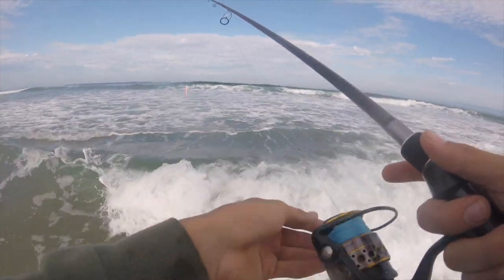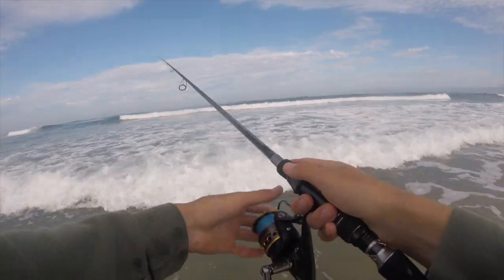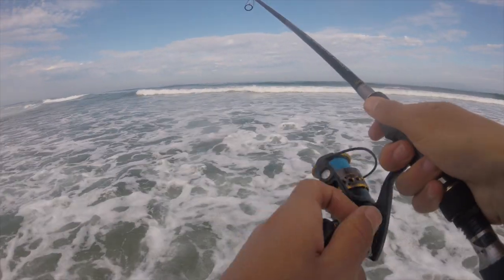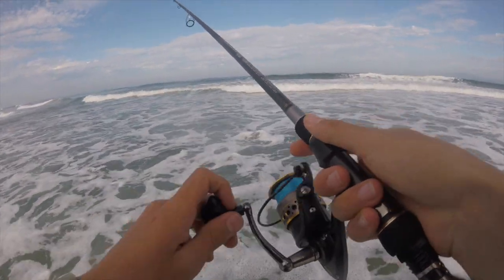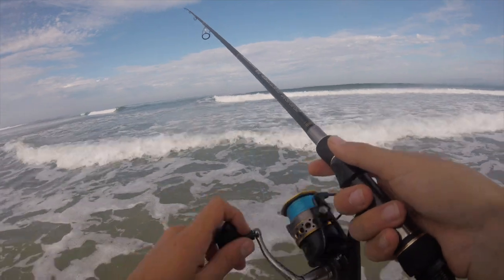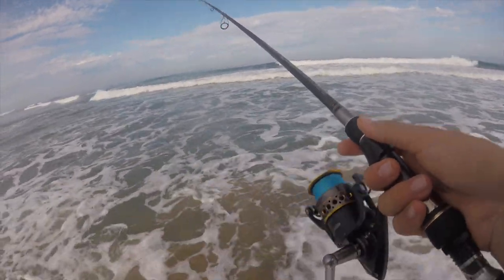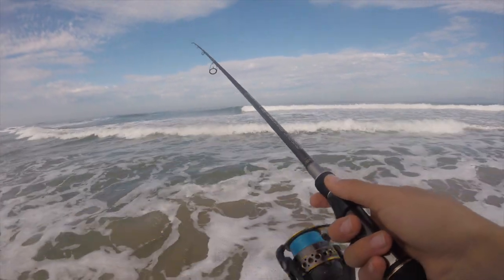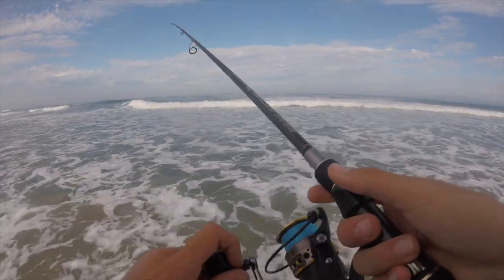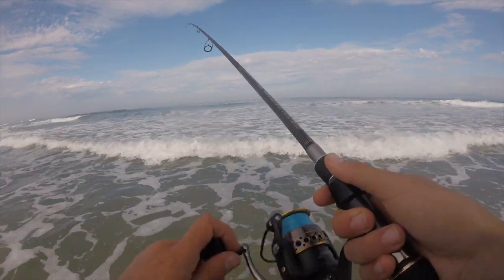A lot of people ask how far do you cast, but look, not that far. I'm just putting it right where that wave breaks. And if you time it as the wave is breaking, that's probably the best because it's the most natural moment when the predators come in to just hammer the little bait fish. Because when that wave crashes, everything gets mixed up, everything gets kind of thrown up in there, and that's when the halibut, the perch, the stripers capitalize.